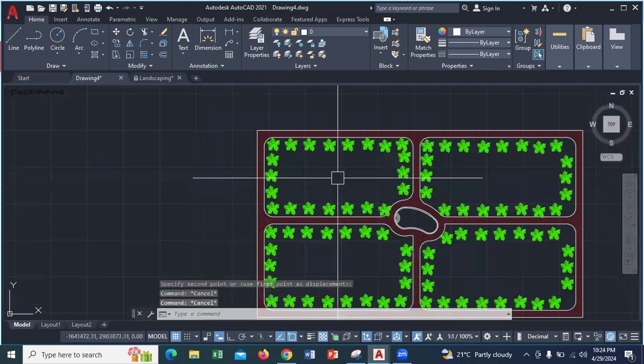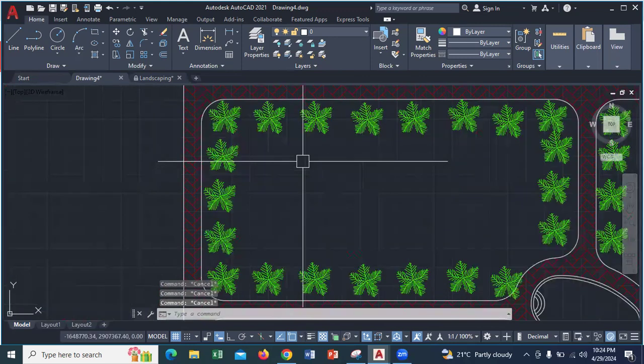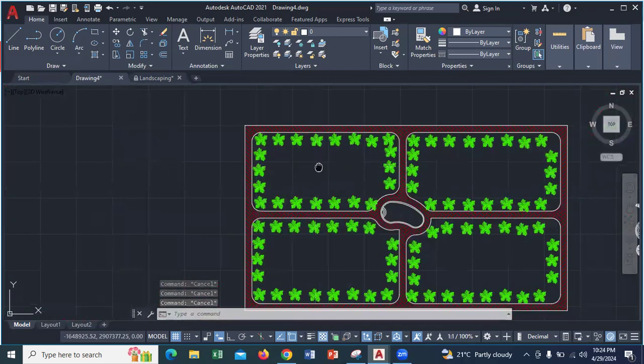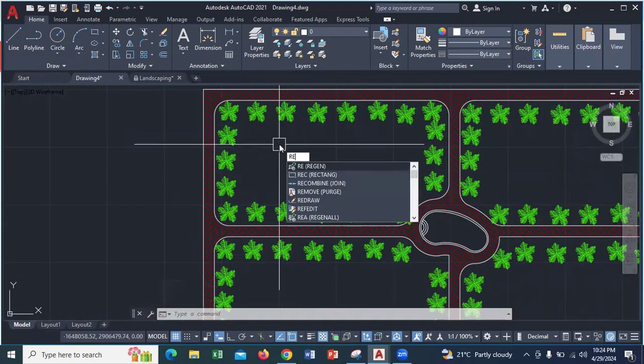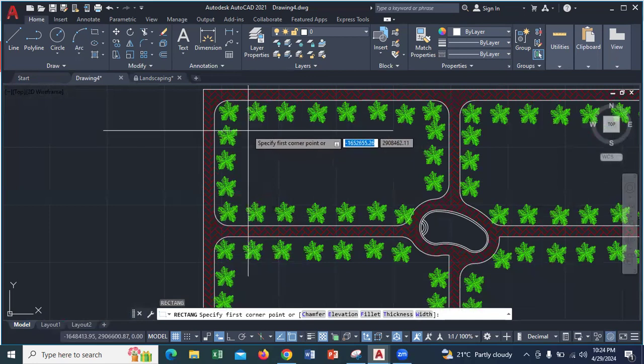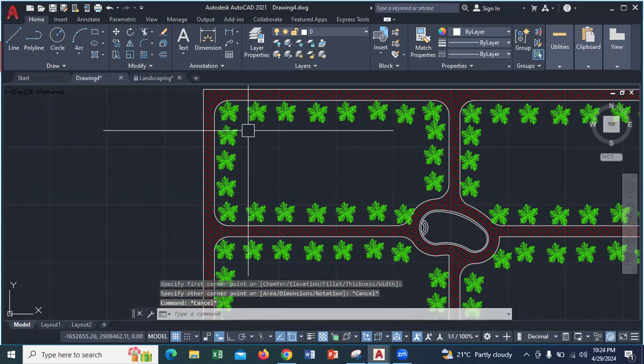So now I want to make a bathroom here. So I'll just make a block. I can draw the line, L enter.